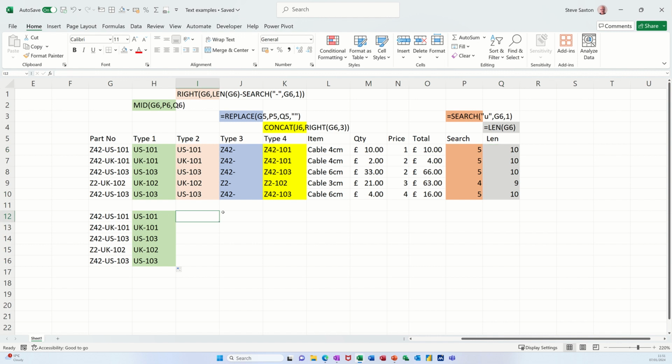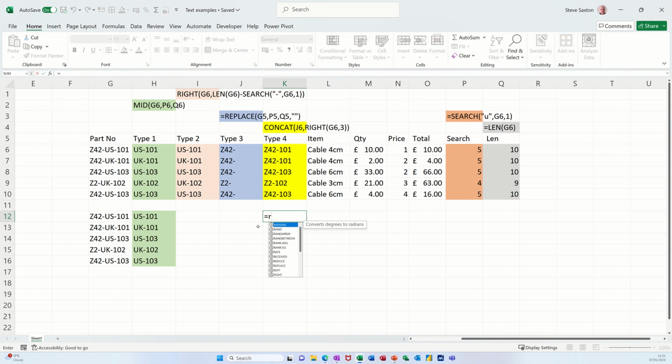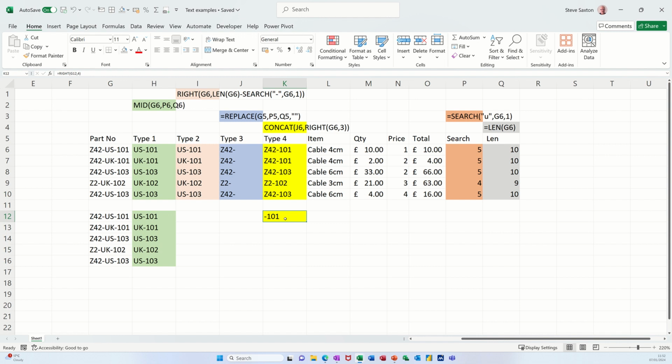What I've done with this one is I've put the right function in. Let's have a quick look at what the right function does. If I just do it on this one there, if I just come out of the way a minute. If I type equals right, just click on that. So that's the text, number of characters, comma, let's say 4 characters, and then just tick that for a minute, and it gives me that sort of number there. That's what it's doing, 4 characters from the right. So that's what the right function does.